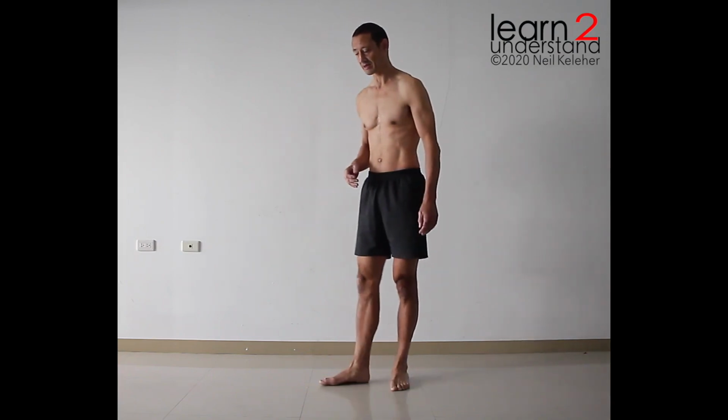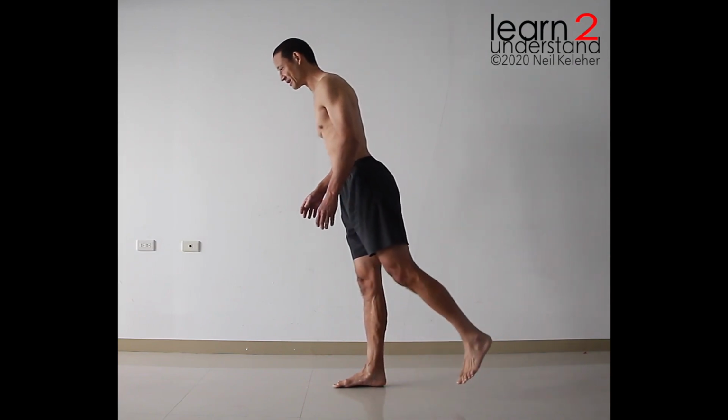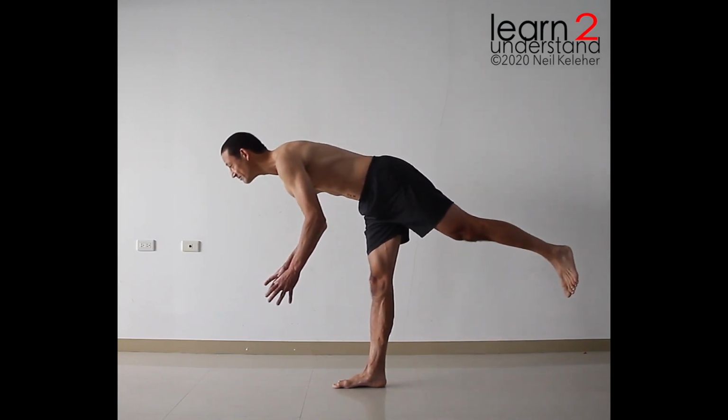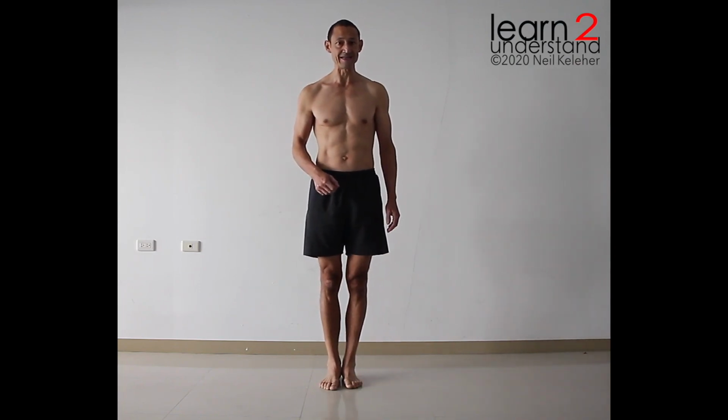And two poses that I'll focus on. One is half moon pose and the other is one-legged deadlift, bending forward on one foot while facing in the same direction as the base foot.